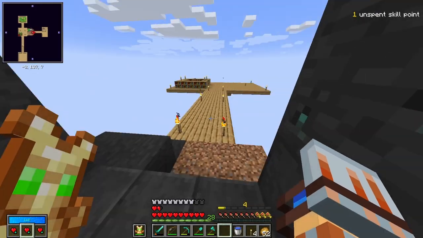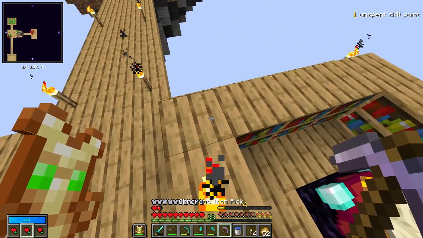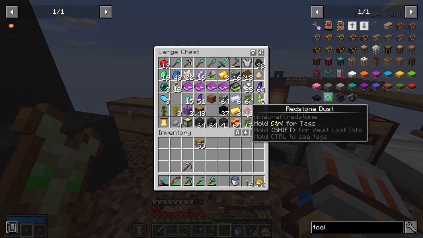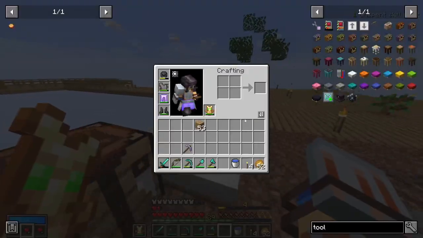Alright, I'm curious. I want to put this pickaxe in the enchanting table and see what I get. Efficiency 4. Like, that's probably worth it. Hopefully I get unbreaking on it as well. I have the experience bottles. I might as well... I didn't get it, though.